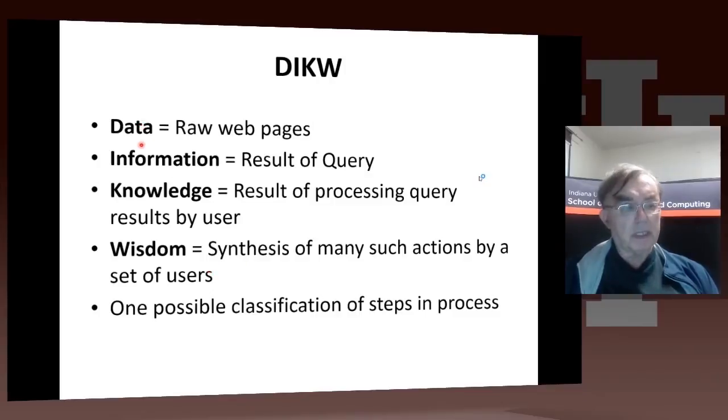I would say normally data is nearer information, so I would tend to say this is not the only way of doing this classification. When I introduced DIKW, maybe data is reasonably clear and wisdom is reasonably clear, but information and knowledge are not so clear. And I say you can even do a slightly richer classification: raw data, information, knowledge, wisdom.